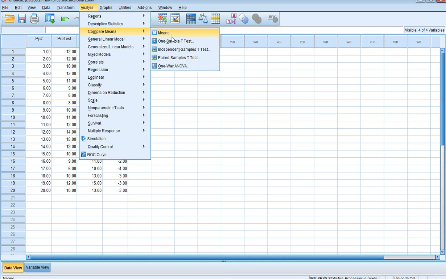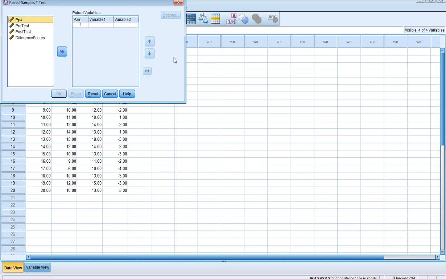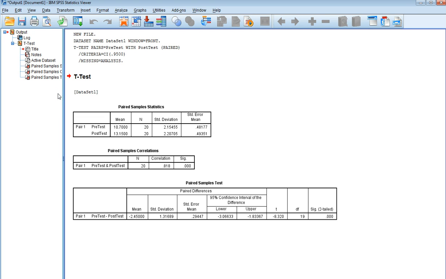Now, because we want to run a paired sample t-test, we're going to go and click on paired samples t-test. Click on it, which then brings up this icon. And what I want to do is take pre-test, enter it into variable 1, enter post-test, and enter it in variable 2. You can kind of see this is the pre, this is the post. And that is all you need to do in order to perform a paired sample t-test as far as setup is concerned. Now you just need to push OK, and an output is going to appear on your screen. You can see right here, here's the title. You ran a paired sample statistic.